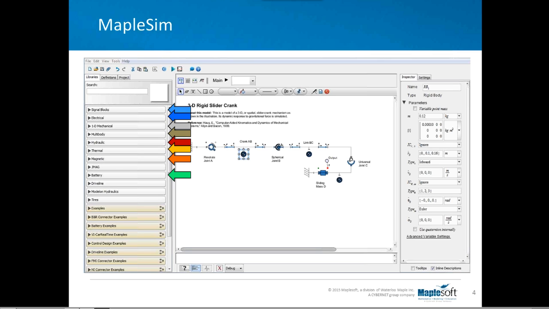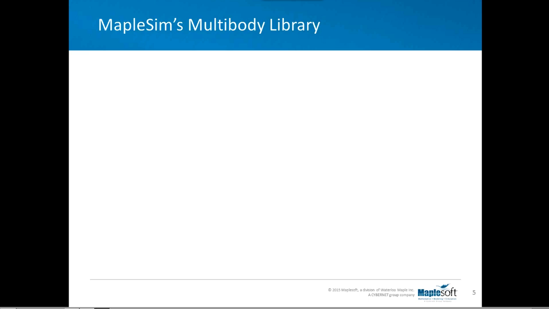So let's have a look at the multibody library. The multibody library consists of 5 subgroups, similar to what I have shown in one of the previous slides. We have bodies and frames, forces and moments, which are the inputs to the system, defined here, and these forces and moments could be internal or external. Joints and motion, which includes all the joints and also the specified or input motions to the system. A group of sensors for various different measurements, and a host of components for visualizing the multibody parts of your model.